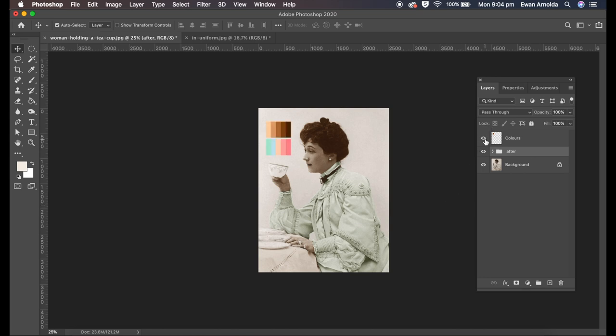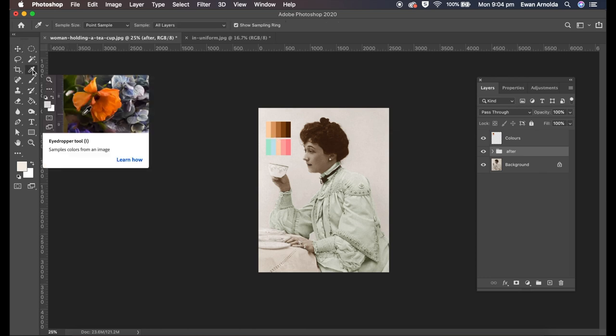Another tip is to create a color palette before you get started, so it's all there ready to go instead of having to look around for colors. You've already got your palette ready. You can find these color palettes on Google by doing a search for color palettes, or you can take another color image and take the colors out of that by using the eyedropper tool to pick up the colors from the image.